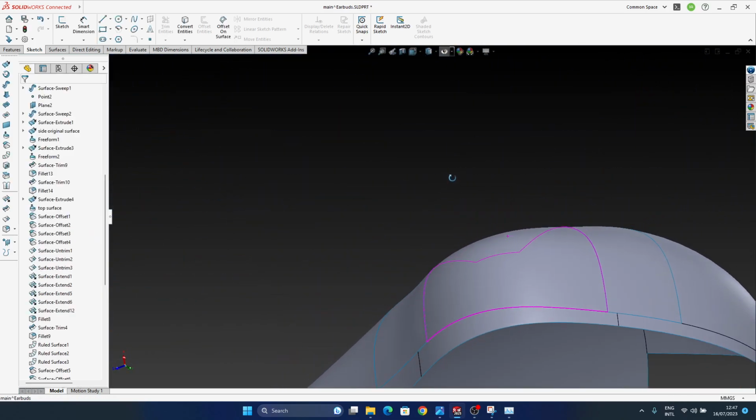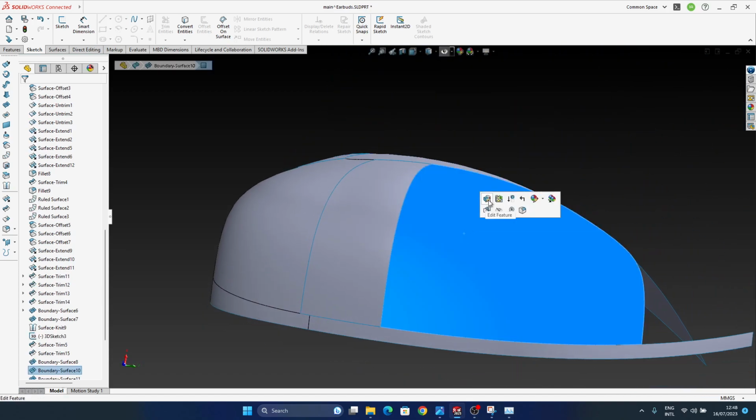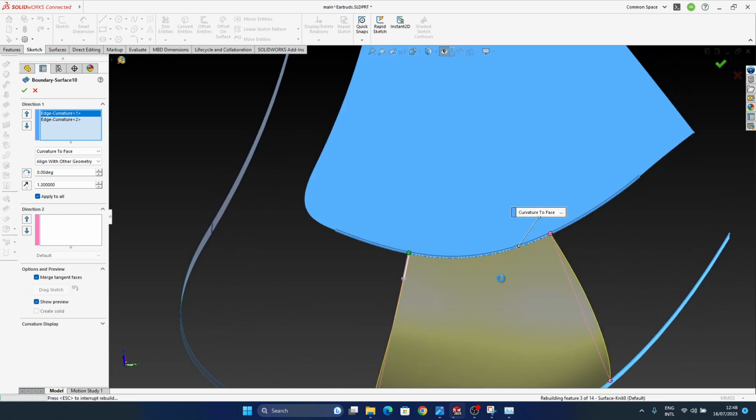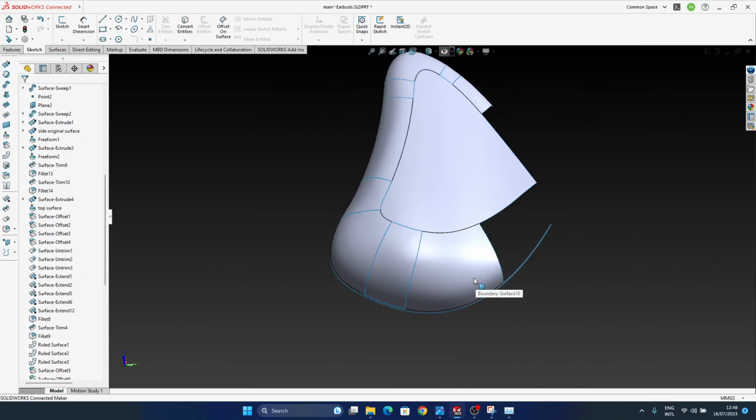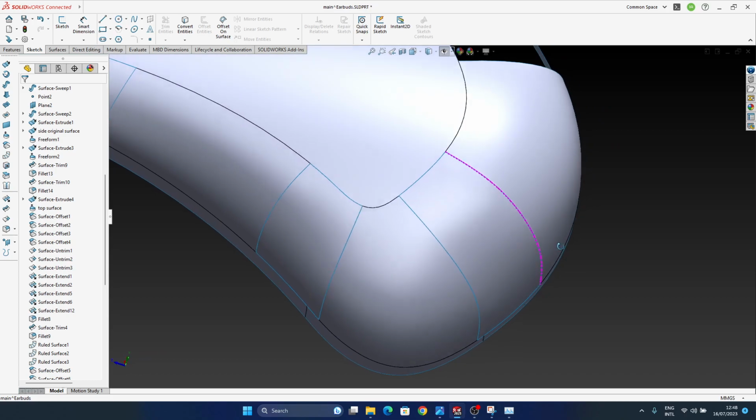Yeah, something like this. Not super perfect. So maybe if I'm pushing this one into here, which probably will give me some problems again with the sketches that I had before. Ah, no, it didn't.